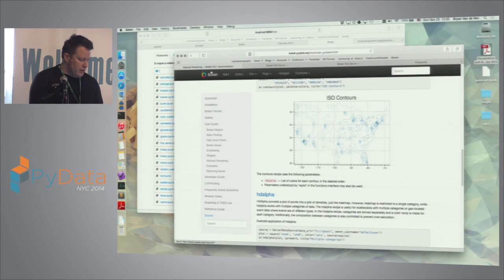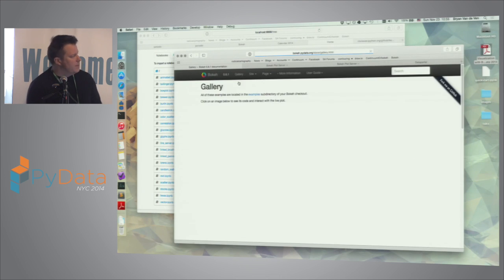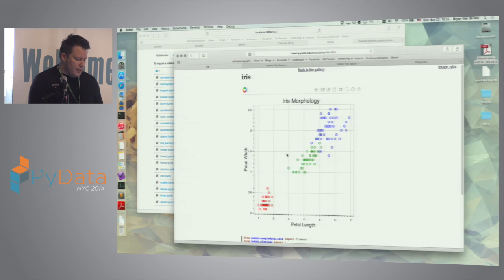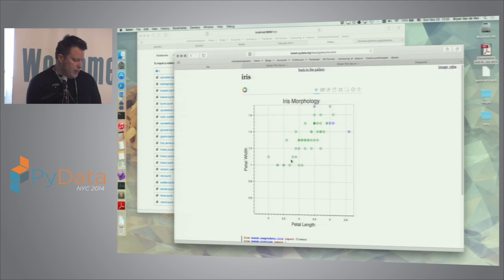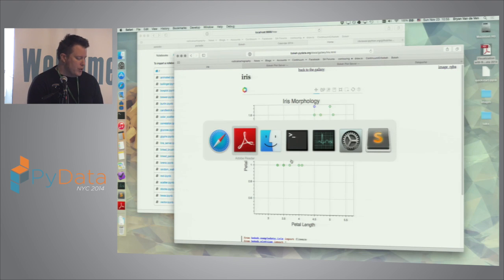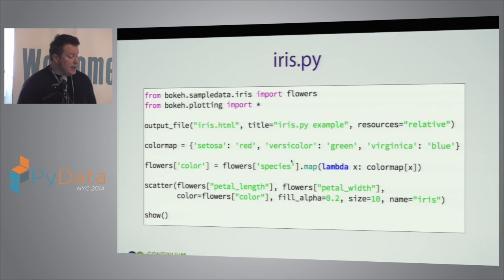our gallery. So if I go to the gallery here, it's just this iris data. And again, it's fairly straightforward. Zoom in and out and pan all around, so that's good. So yeah, that's what the Python looks like. What does that actually get turned into? Just in case you're sort of curious, it gets turned into this, right?